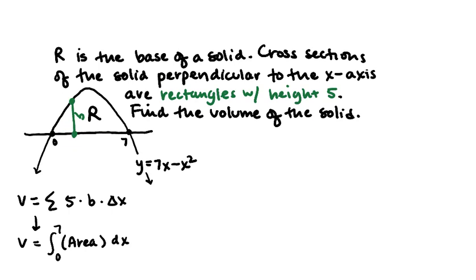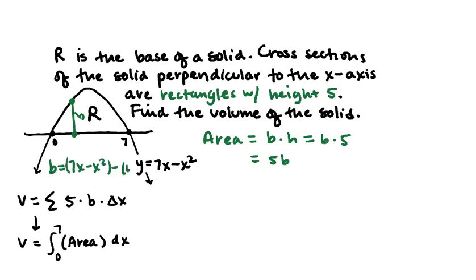So I've cleared all this out because all I'm going to need is that little representative rectangle, that cross-section perpendicular to the x-axis. And what I'm going to first do is write down that the area of a rectangle is base times height. Height is always 5, so that's b times 5, so that's 5b. Now I need to write down an equation for b in terms of x. So this base is really just the height of the graph at a given x value, so it's going to be 7x minus x squared minus 0, because it's from the curve to the x-axis, which is the line y equals 0.